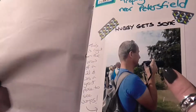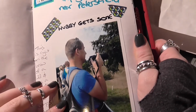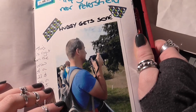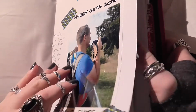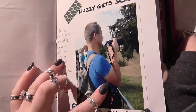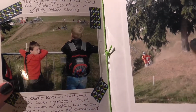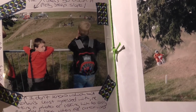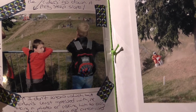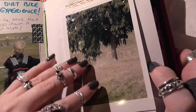Nothing in there. This was back in August. We went to the Ken Hall Trophy. It's a motocross event. That's my husband with his DSLR getting some pictures. And that's my two children. We'd never been to a dirt bike racing meet before. So that was quite interesting, and I just took some pictures.